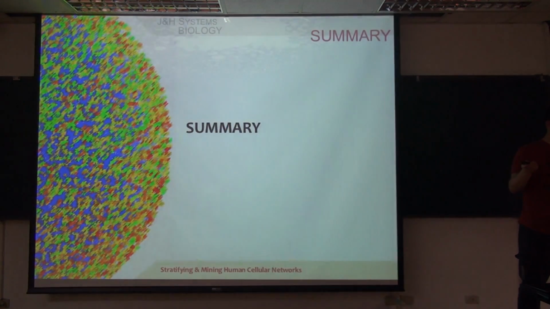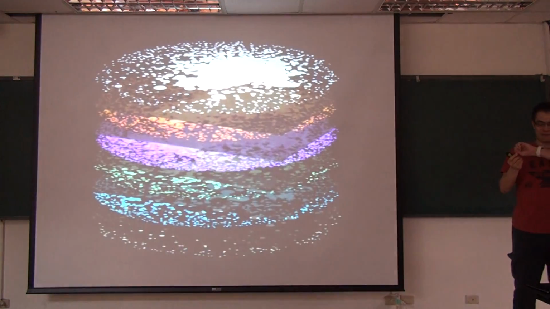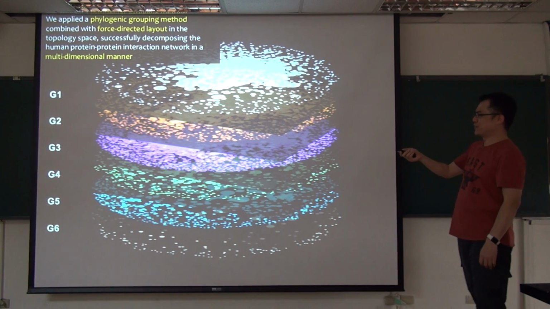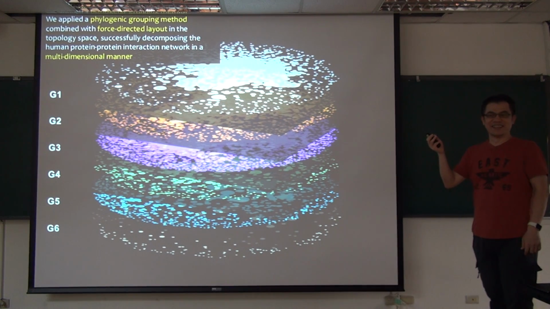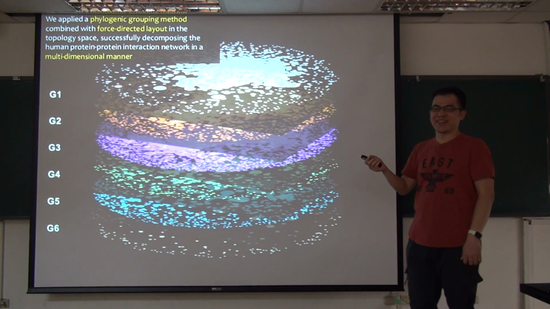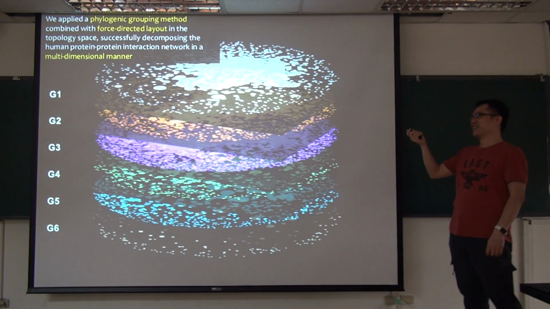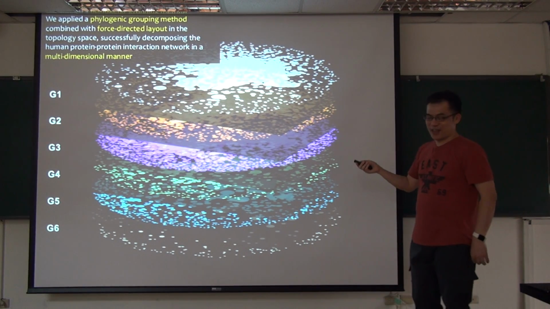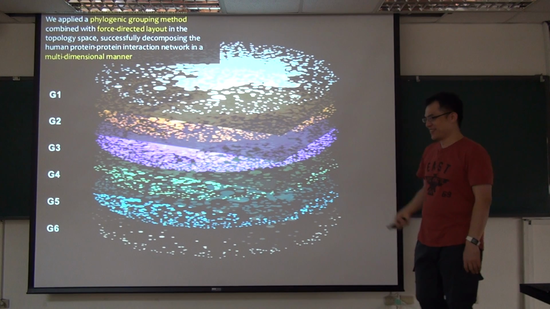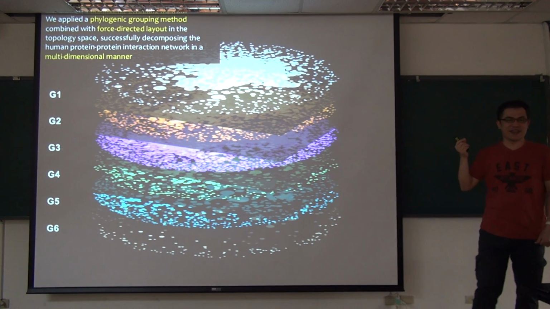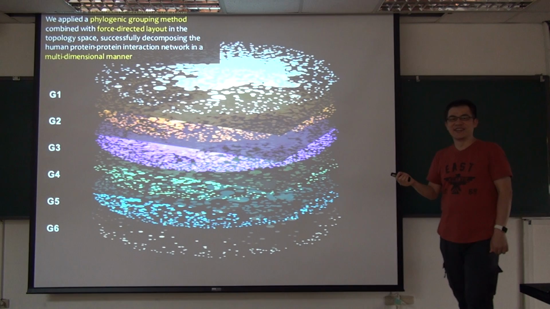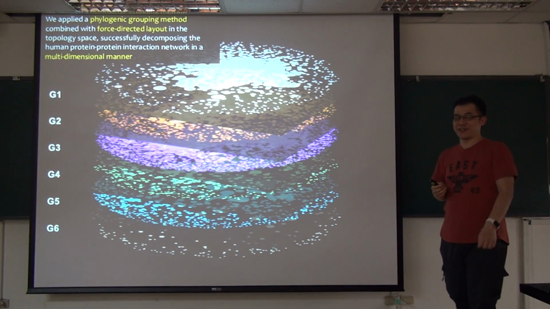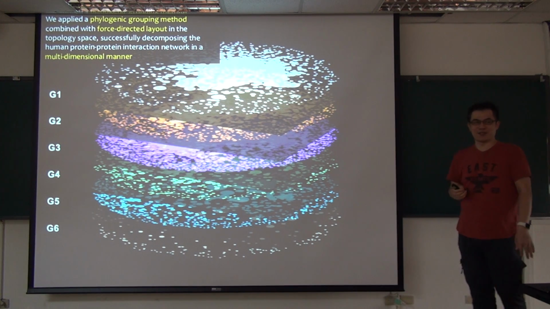So I think this is all I want to say today. We just developed a method, and it's very simple, right? We just got an idea: why don't we use age to separate our protein interaction network? And somehow nobody had ever done this. Ten years ago, there was just one paper that did this in the yeast protein interaction network, but much simpler.